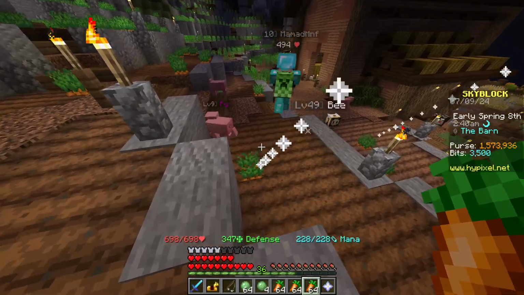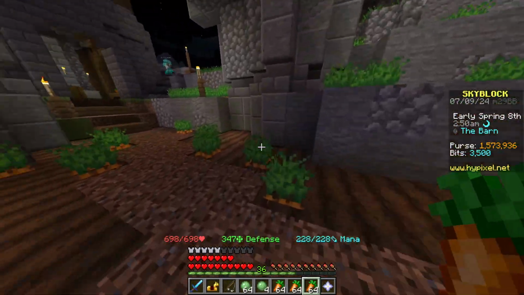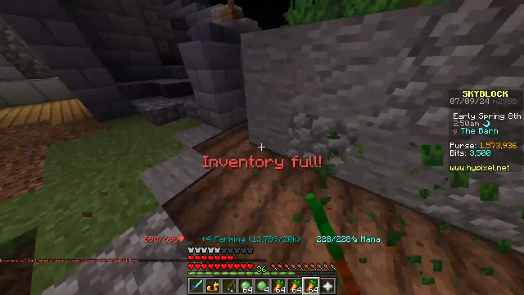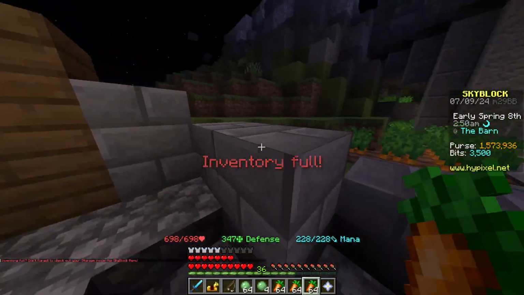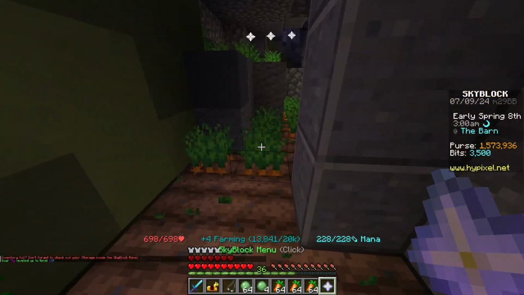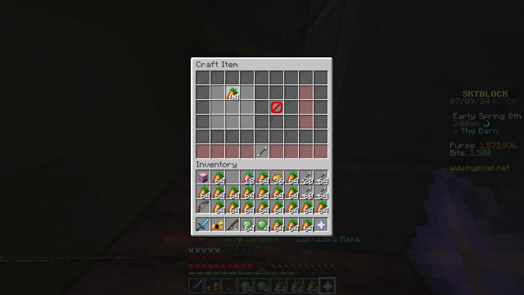Bro's trying to kill my pig. Why? I know he thinks it's an actual Minecraft pig, the ones that you farm here, but no. It's my pet. How dare he try and kill my pet? I feel very offended right now. I'm not putting a pig's foot into an enchanted carrot. That'd be very weird.